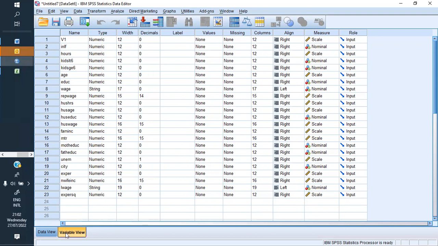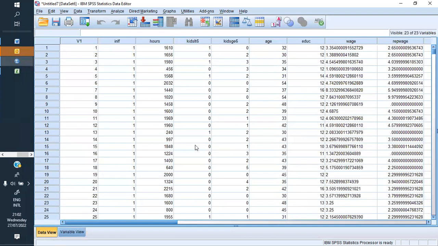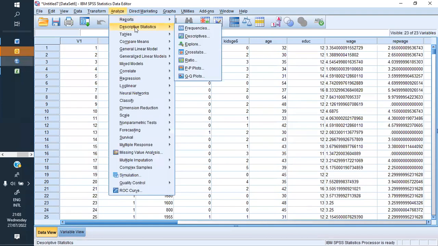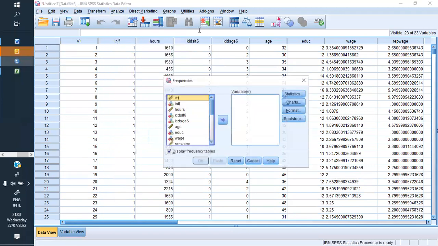Let's go back to our data. It is here, and because we already have data inside, we can at least do what we call descriptive statistics. We can use this part, Analyze, and go to Descriptive Statistics. Under descriptive statistics, we can use either Frequencies or Descriptives. Frequencies gives us more options. All data is available, and we have many options. Then we can just use it.